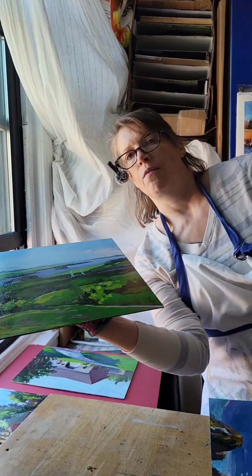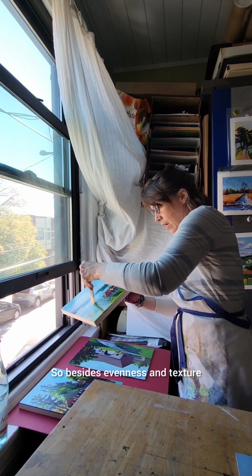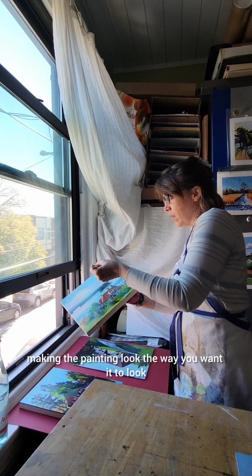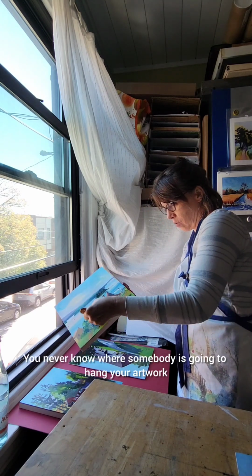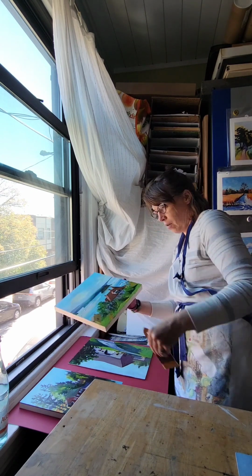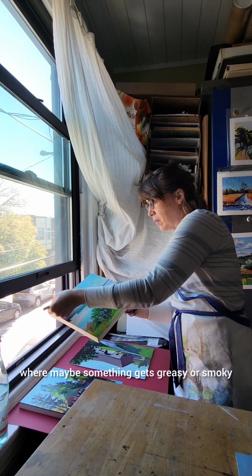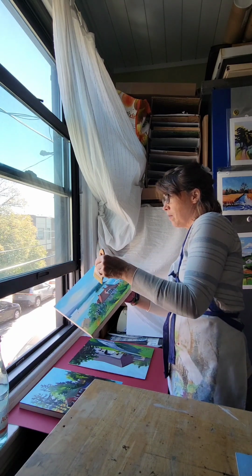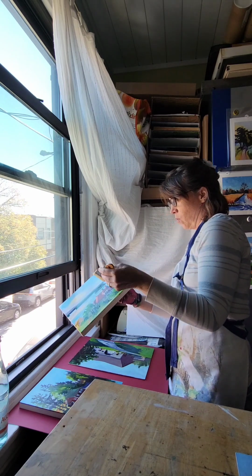So, finished results. Besides evenness and texture and making the painting look the way you want it to look, varnish is really important to protecting the painting. You never know where somebody's going to hang your artwork. It could hang in the house of somebody who smokes, a house that's damp, or maybe near a kitchen where something gets greasy or smoky. So the varnish makes it so that you can easily wipe dust off if there was grease or smoke on it.